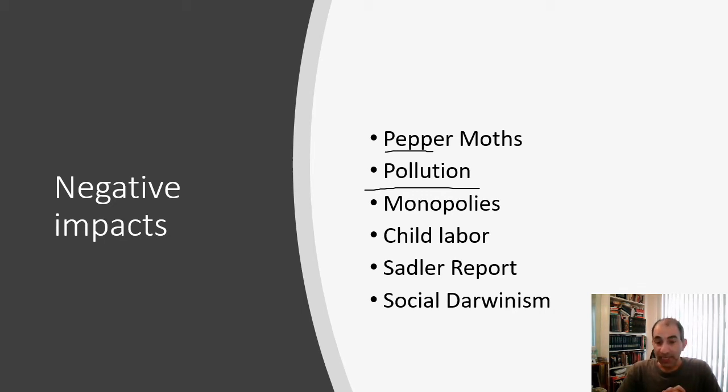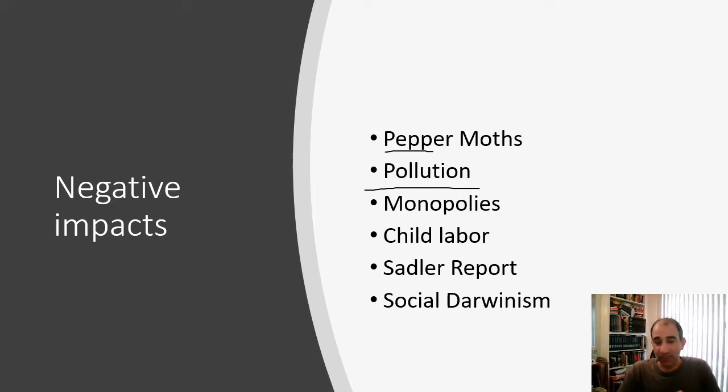Another really important negative is monopolies, right? You had a lot of monopolies where individuals just dominated an entire economic industry. There's a great show they did on the History Channel a while ago called The Men Who Made America. Excellent, really well done. We think of people today as super uber rich, but they're poor compared to the uber rich people back then for their wealth level. They'd be the equivalent of hundreds of billions of dollars today by our standards, because they had so many monopolies, which of course makes it hard to have real competition and real advancement. And so that was a negative impact.